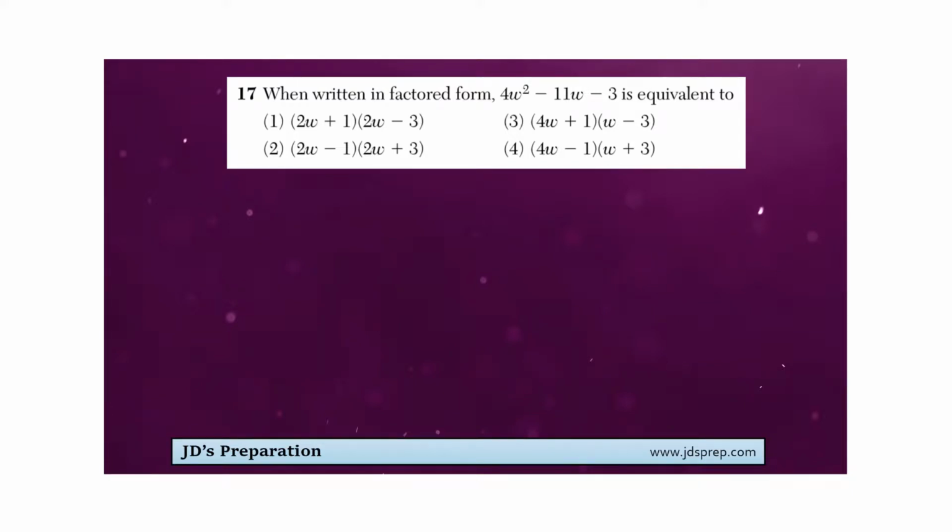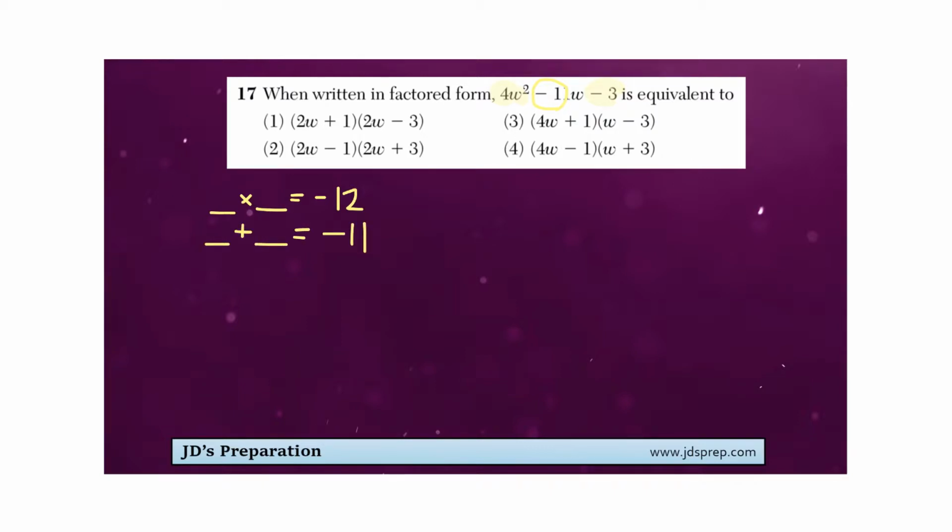All right, so in order to factor this polynomial, first of all, we ought to notice that our first term has a coefficient of 4. Because of that, it's going to be a little bit more complicated to factor. Because our a value is 4 and our c value is -3, we're looking for two numbers that multiply to -12. Again, that -12 comes from multiplying 4 times -3. And we're also looking for the same two numbers to add to -11.